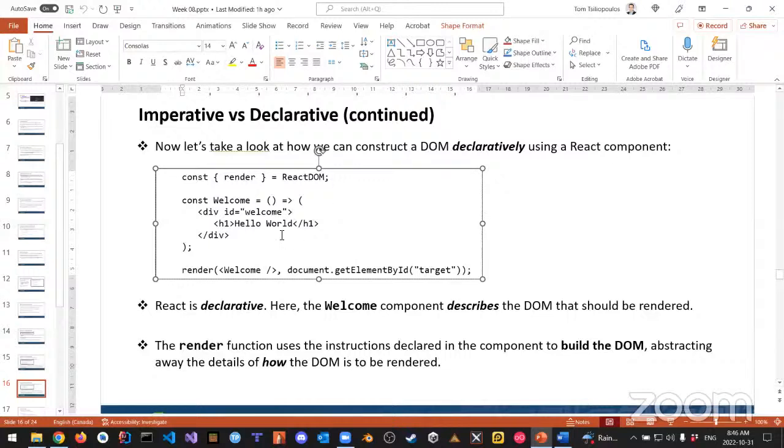But take a look at this. We have in brackets something that looks like HTML. This stuff that looks like HTML in React is called JSX. Okay, that's what it is. It's almost like a mini language, if you will, that looks very similar to HTML, but is not HTML. In fact, what we're actually doing is injecting HTML-like code in our pages. Okay, so let's think about this for a second. I want to make a function, right? I declare a function, and then I render that function.